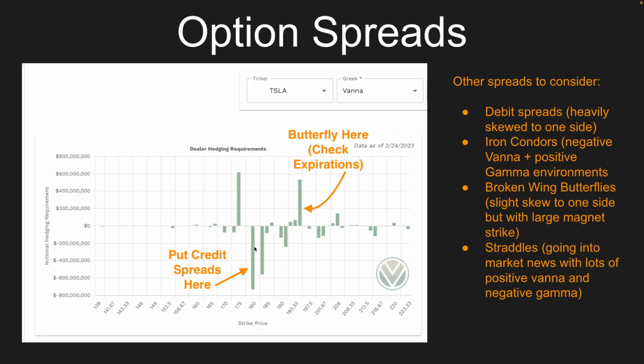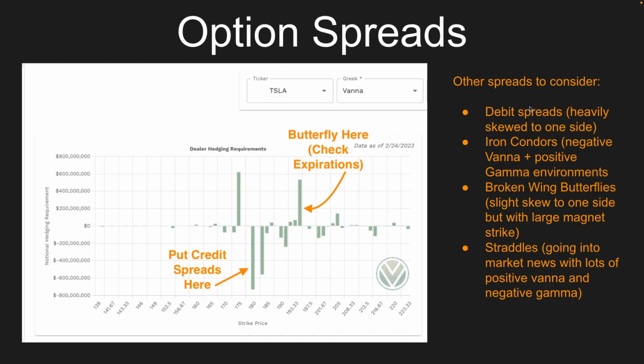So assuming this negative Vanna remains, and maybe there's some positive GEX in this area to also support this idea, then at that point you could consider put credit spreads, meaning that price will have a hard time going lower. So you can do some put credits to collect premiums that you've sold, being confident that price won't actually dip too far below and cost you a loss on those credit spreads.